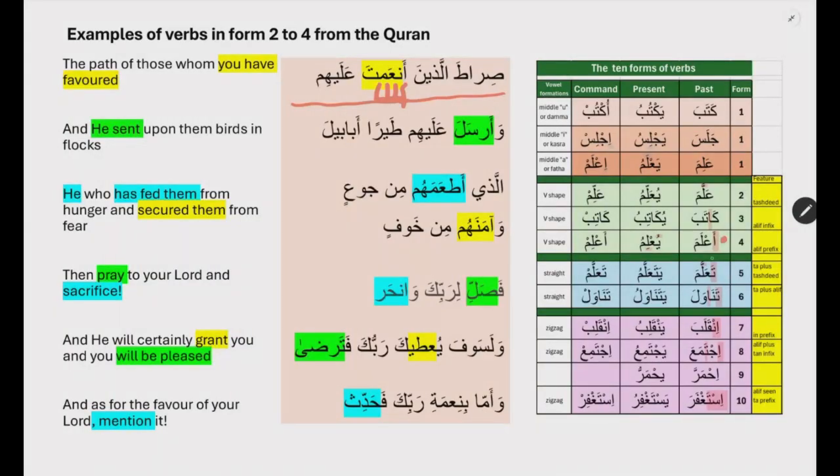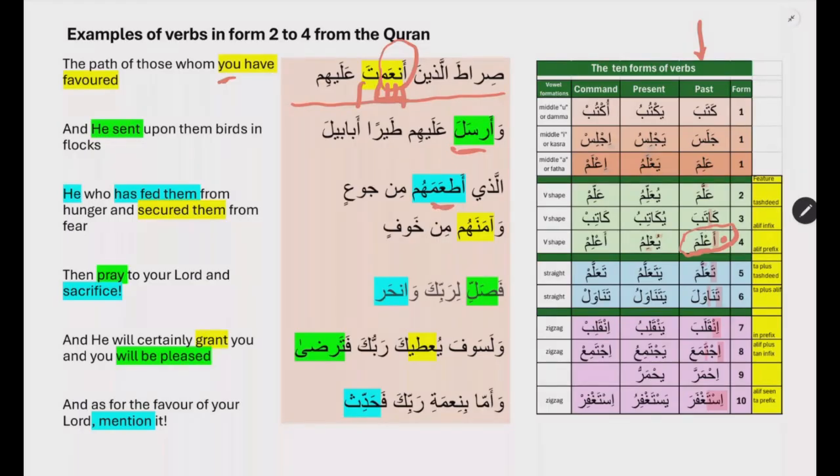Can you see? An'ama, and then you're adding your ta to show you singular, right? So an'ama is the actual verb here, which corresponds with this alama here. You see the same number of letters, the same voweling in the past tense. I'm showing you past tense here. So alama is an'amta. Yeah? Same. Arsala, same thing. You look at arsala, it is the same form 4.